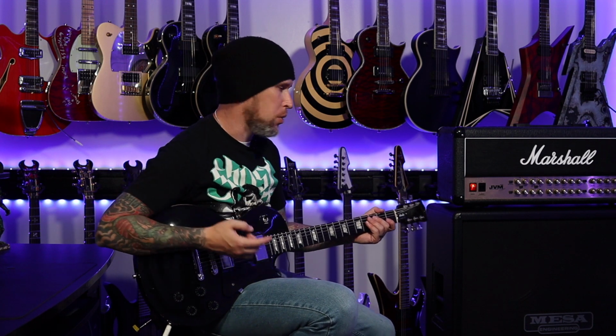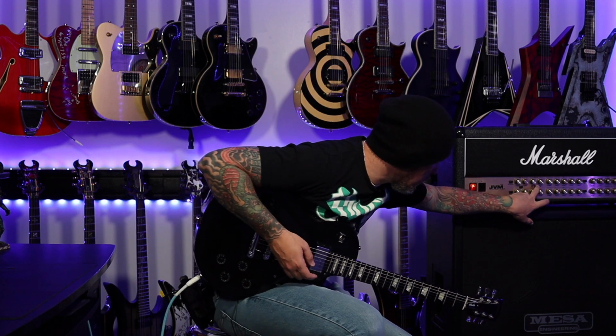Got a lot of depth to it. It's got a lot of what I'm looking for in a clean tone. I think a lot of people are generally looking for a brighter thing, but for the most part, if you're here, you're checking out high gain stuff. So we'll move through this part pretty quickly. But let's check out some reverb real quick.